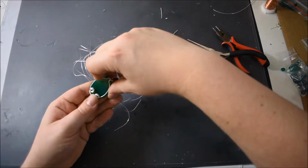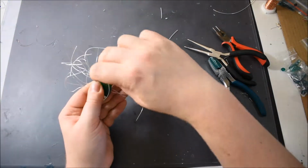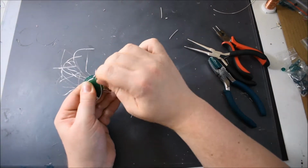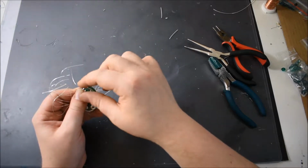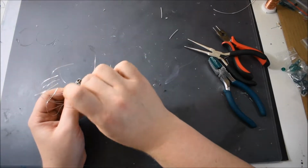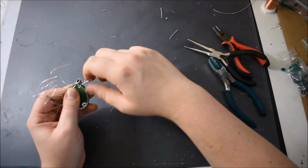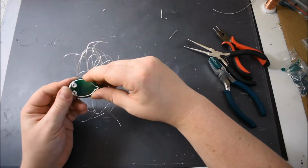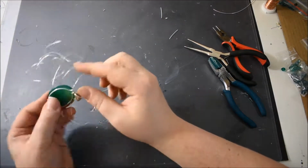At this moment, it will be a little bit tricky. Secure the stone by first doing one or two of the branches on the top, and then one on the left and one on the right. Wrap the wire around the frame 2 or 3 times. Then go on to the next one.